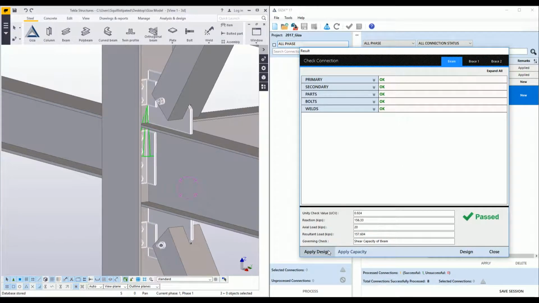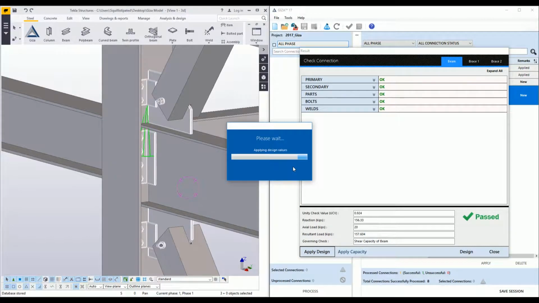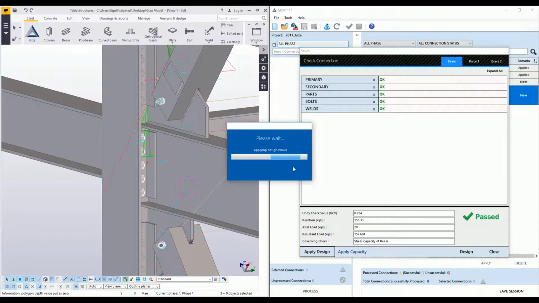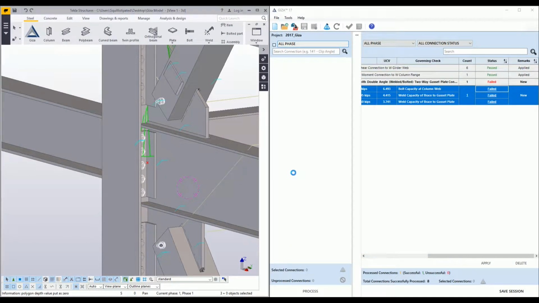So now we can apply the design. And our design values were successfully applied.